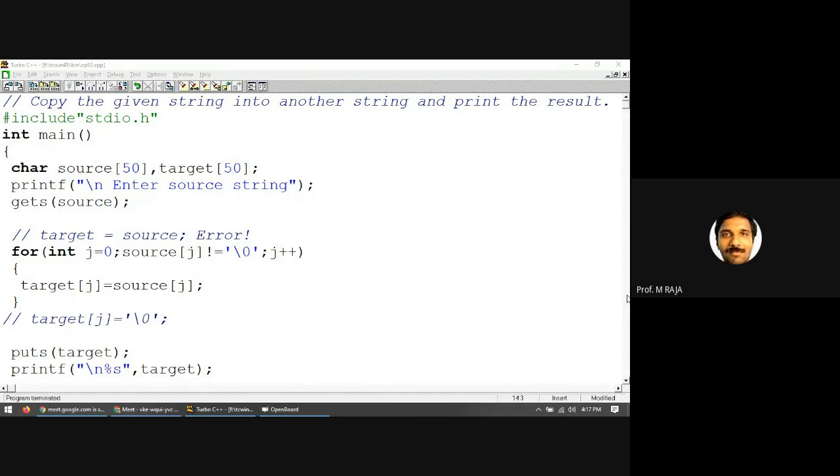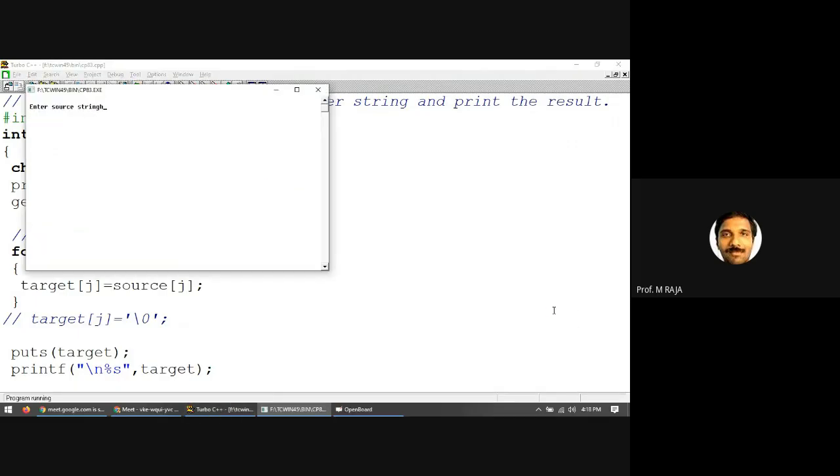Control F9. Enter the string: "I confusing". After g, we can see different characters are output. I confusing. Here also, I confusing.